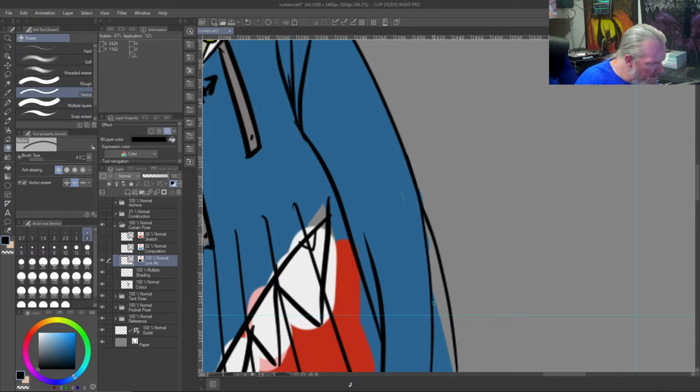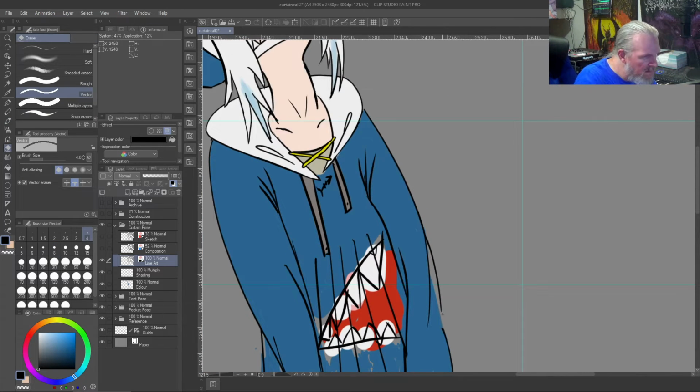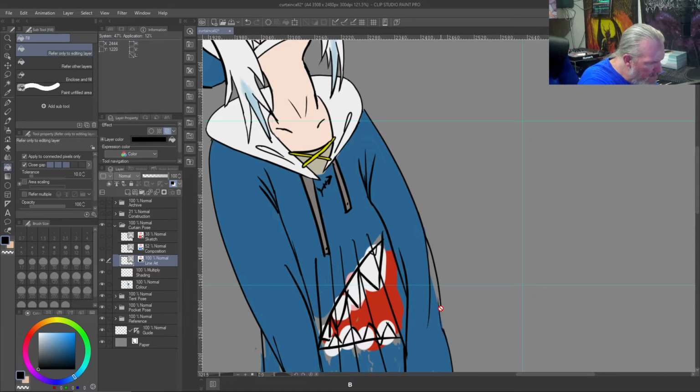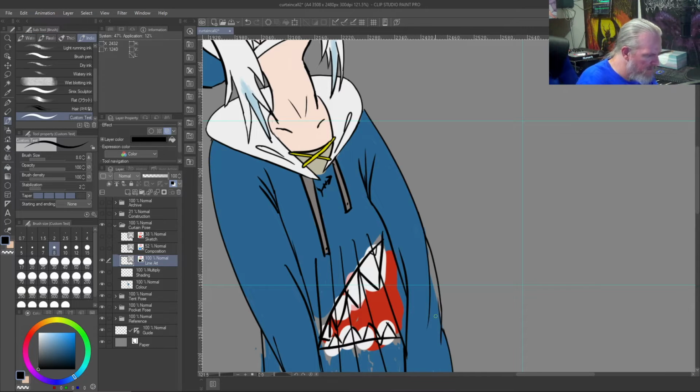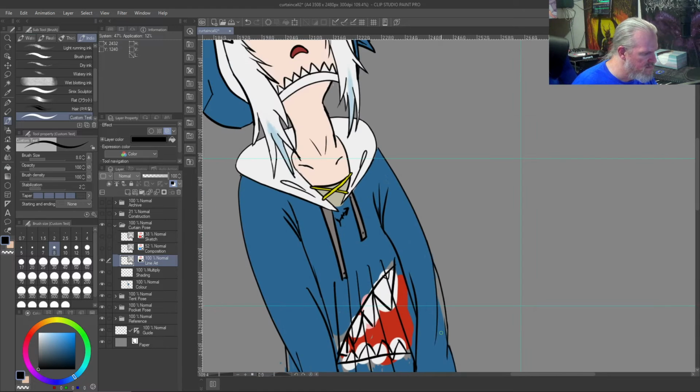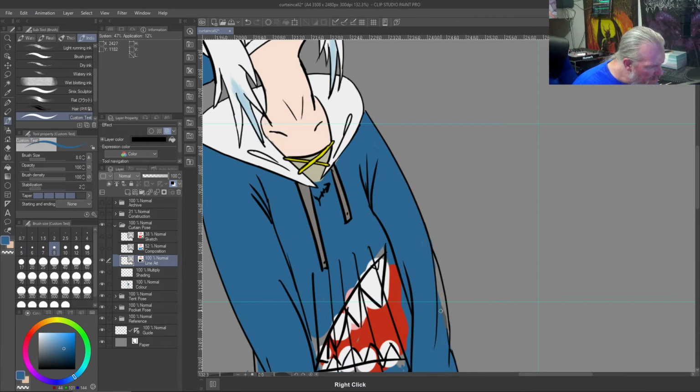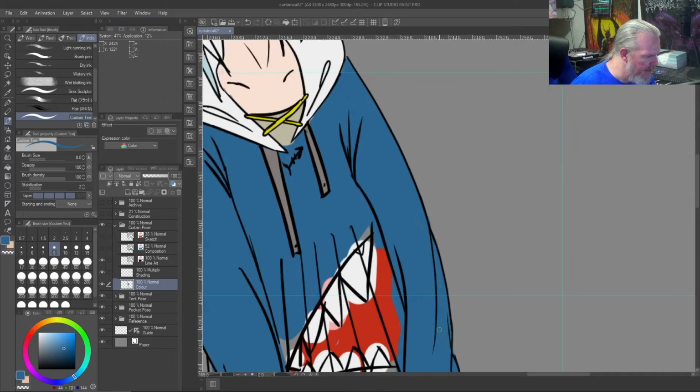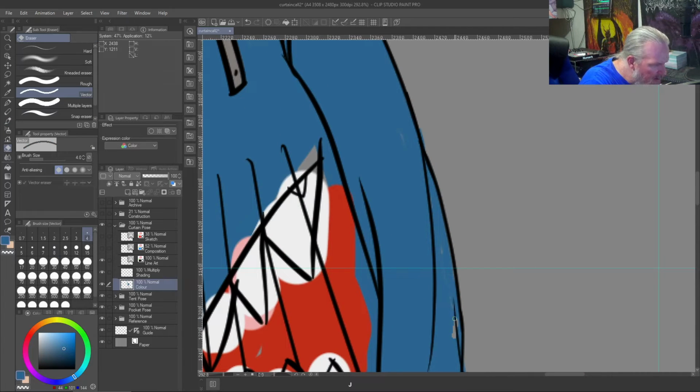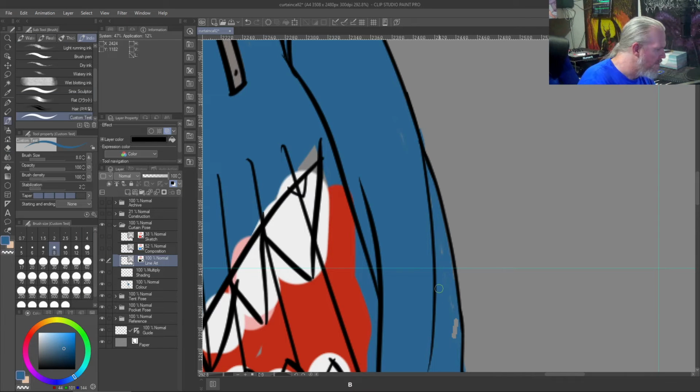There we go. And we're back into color. Color that bit in. Back to our line art. Clean that up. Brush. Continue cleaning this bit up right here.